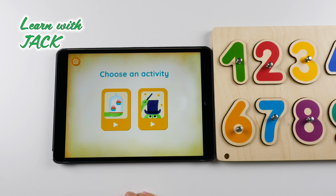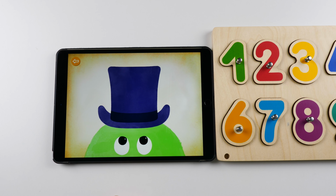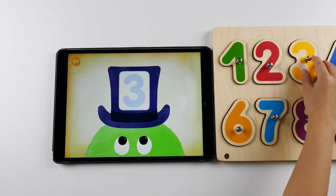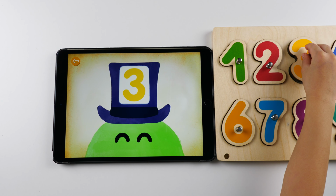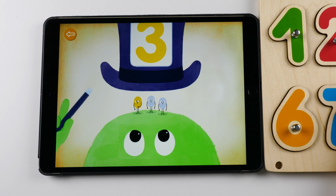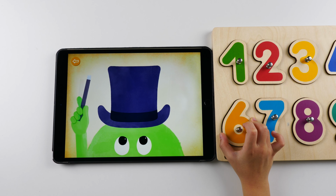Tap one of these activities to play. Sure. Stamp the right number on the hat. Find the number.